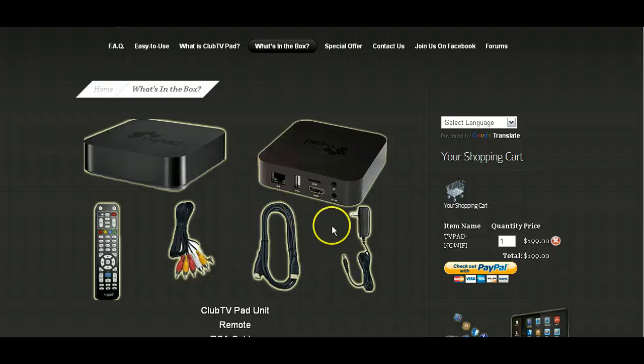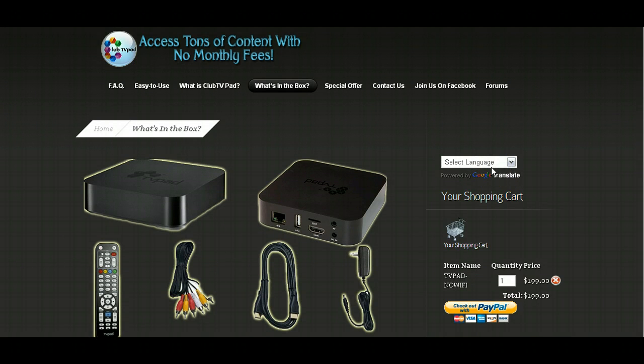So this is an individual page of your website. On the right you have your translation drop down. Now this translation drop down is not 100% accurate. I cannot control that. It's powered by Google and it's only as accurate as Google's language engine.